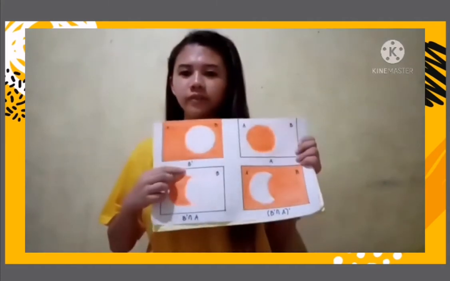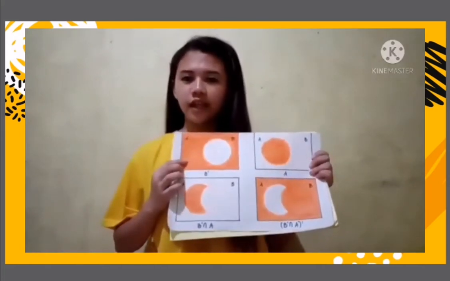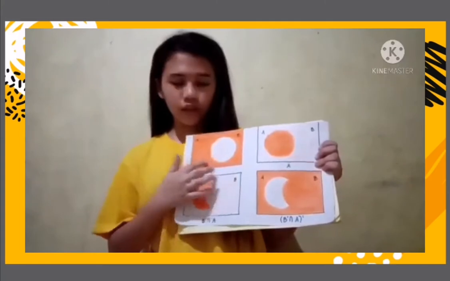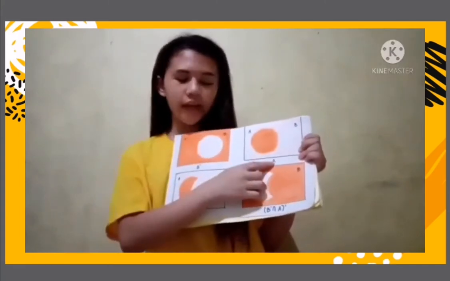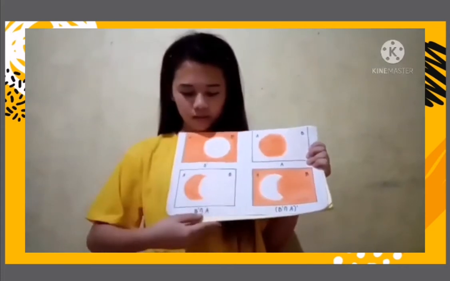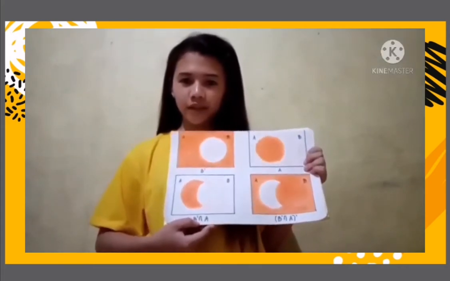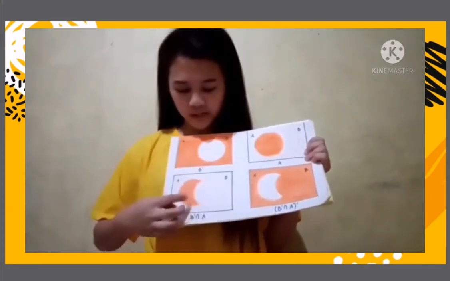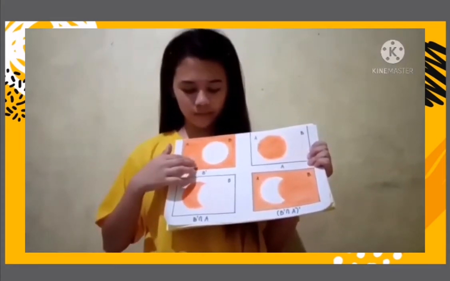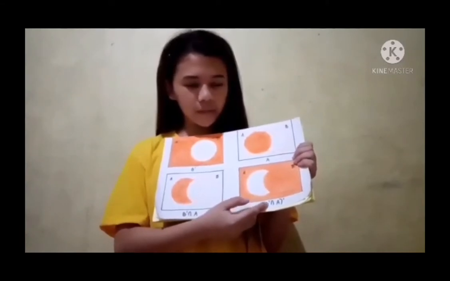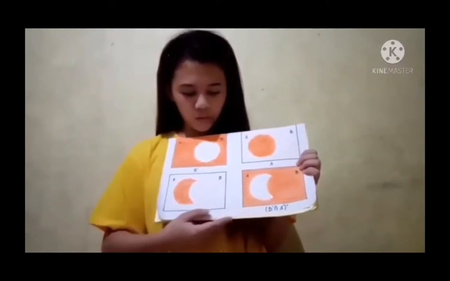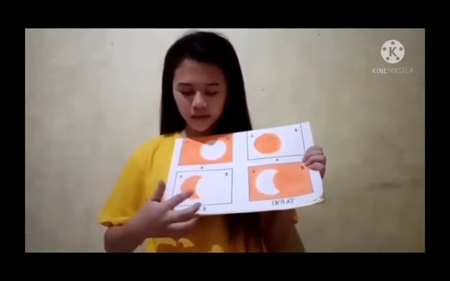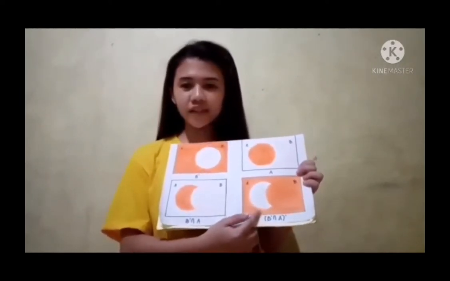So, we have B prime. It is everything that is outside of B. That's why I shaded this part. Next is A. I only shaded this part, A. Next is B prime intersection A. I shaded this part only because this is the same, it is in B and in A. Next is prime of B prime intersection A. Since it is the prime, whatever is not here is shaded here. So this is the final answer.